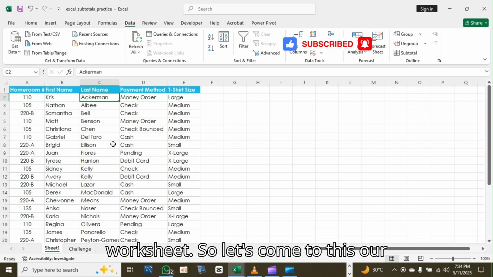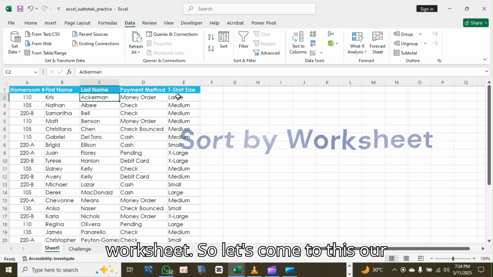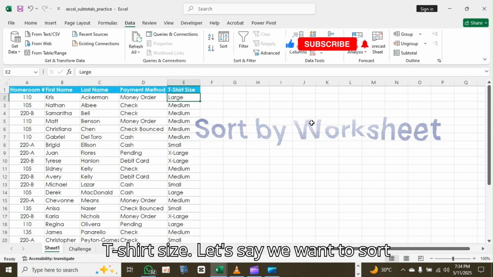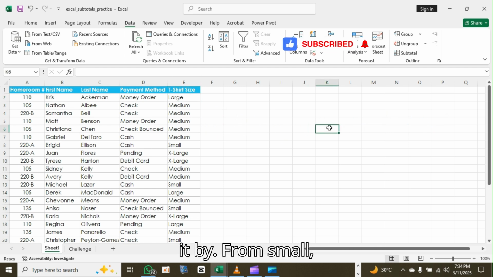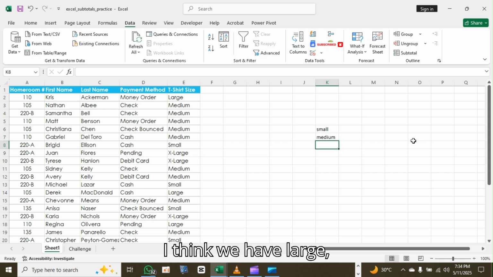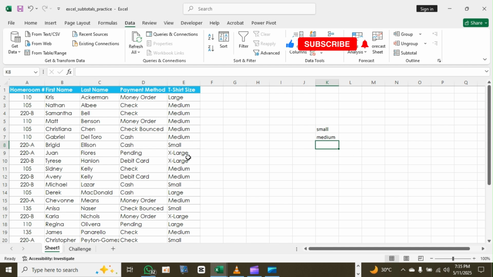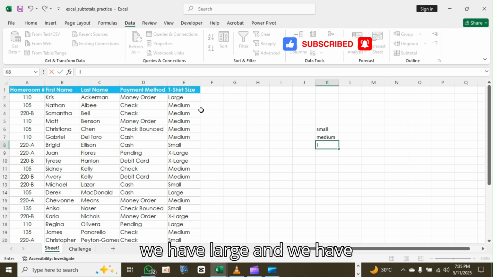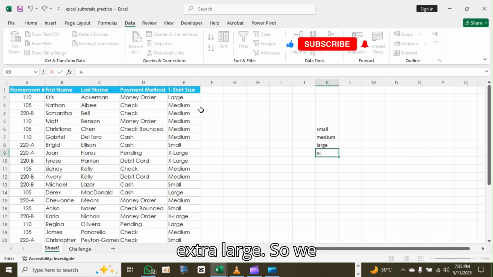Now let's come to our t-shirt size. Let's say we want to sort it from small, medium, I think we have large, and extra large.